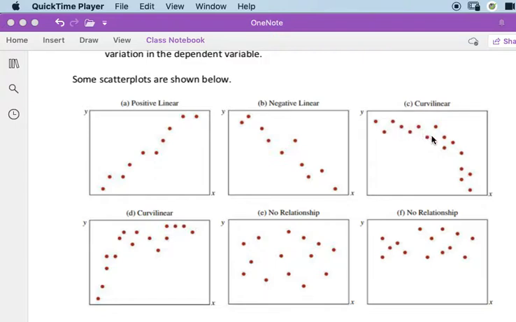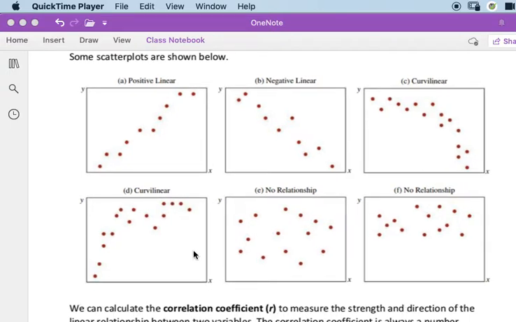We could also have the points follow a shape that's not a straight line but some other shape. So it could be this sort of curve or maybe a curve like this. It could be more of a parabola shape. But any shape that it's following that is not a straight line. Or the points could have no relationship, so they could just be scattered. Both of these show that the points are scattered. A horizontal line would also be considered no relationship.